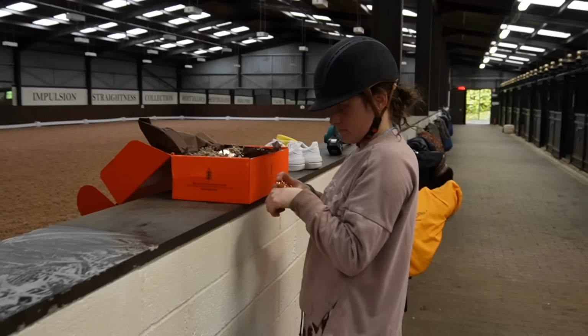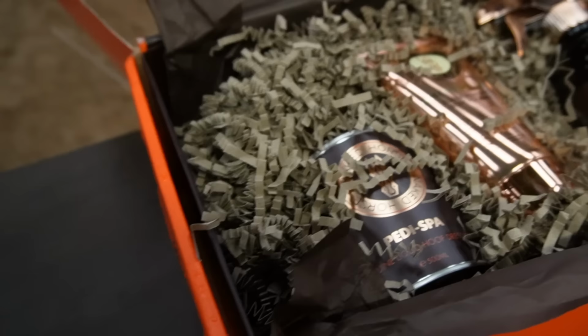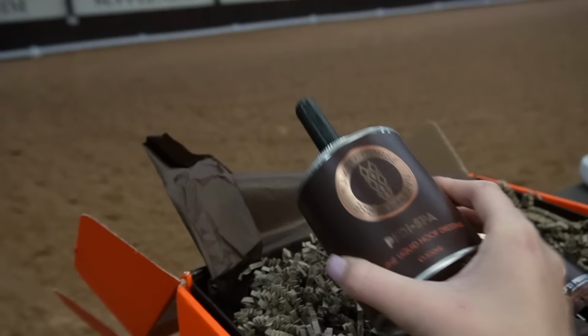Oh my god, my camera's getting all wet. I'm sorry. Let me get inside and then I'll get to the rest of it. I'm already trying out the products. Does that one smell nice? Oh, no, does that one not smell good? Packaging is literally beautiful. That smells better. Better? Yeah. Okay. They've got a distinctly apple cider vinegar kind of smell, but I guess that's going to be clean, isn't it? I mean, the packaging is beautiful. Look at this. Giving me Hermes vibes.